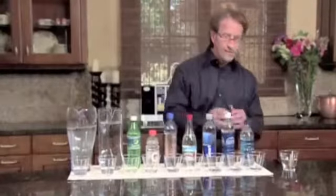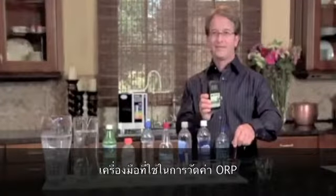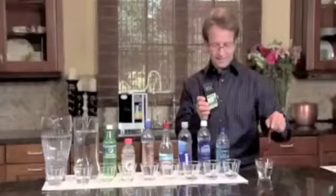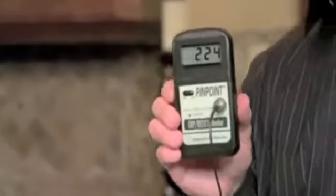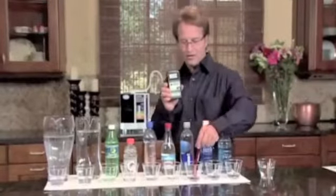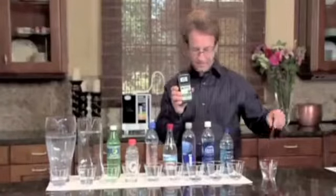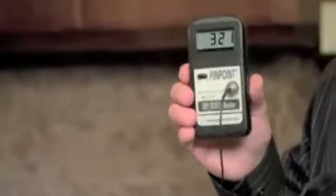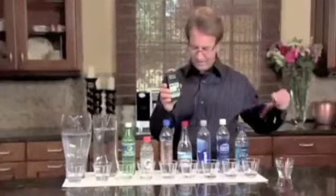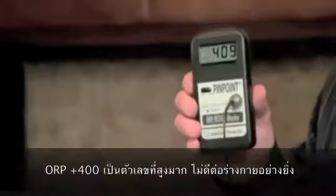Okay, so this is the pinpoint ORP meter. Now we're going to test the ORP of the Dasani. So notice Dasani is over 215 right now. Now we go to the Aquafina. How's the Aquafina? Over 220 and climbing. How about the Smart Water? Over 230 and climbing. How about Arrowhead? Over 315 and climbing, getting worse. Alive Water. This was one of my favorite ones. 400, now I call it dead water.